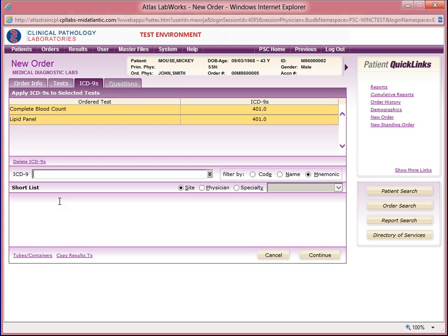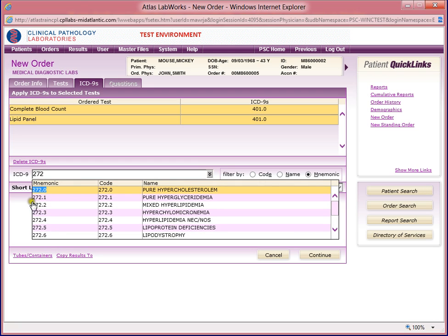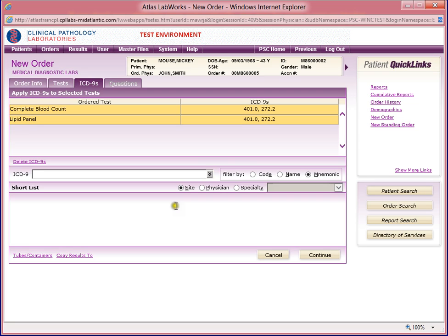We'll use 401. And 272. And again, you can select any of the designated codes, and they will float up here to the ICD-9 column for the complete blood count in the lipid panel.